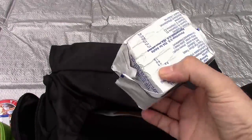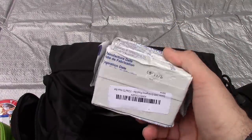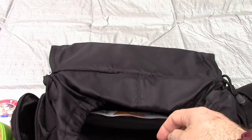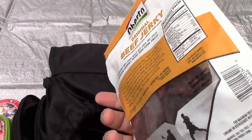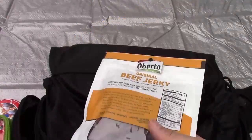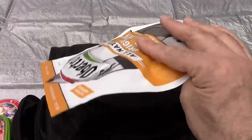I don't even remember which one this is, but it's about a pound. It's a little hefty, but it doesn't have to be cooked. It doesn't stimulate thirst, and it's really worth the investment, and it's worth having it in your bag. So I carry it. Also, for some additional protein, I always carry a package of jerky. Jerky has a shelf life of about 2 years, so this is only 3.25 ounces. I don't really care about the weight so much, so I carry it. It's a comfort thing.